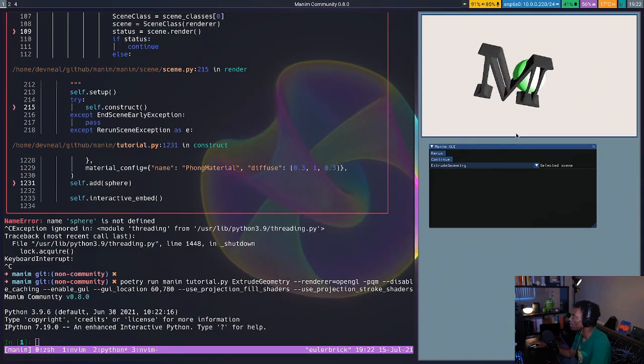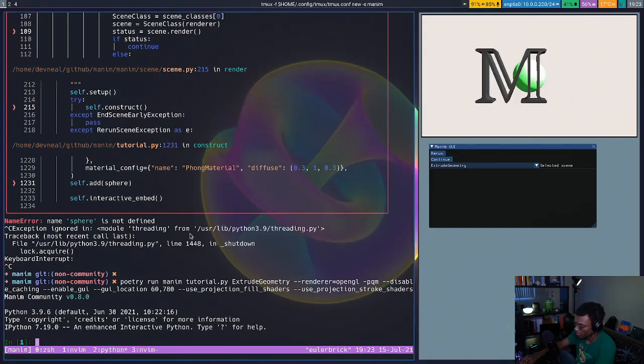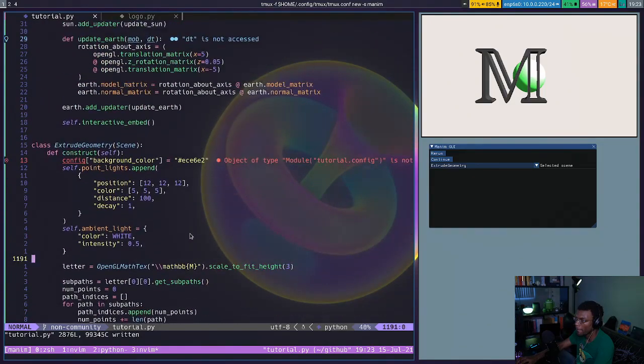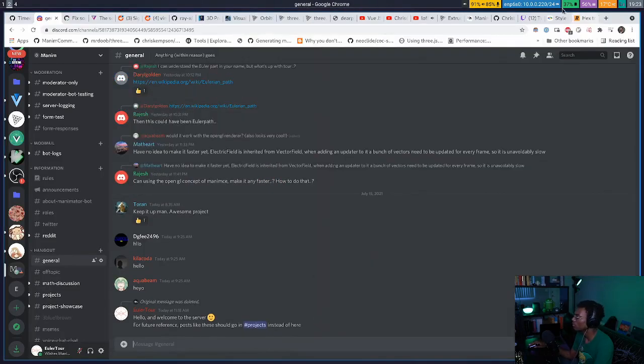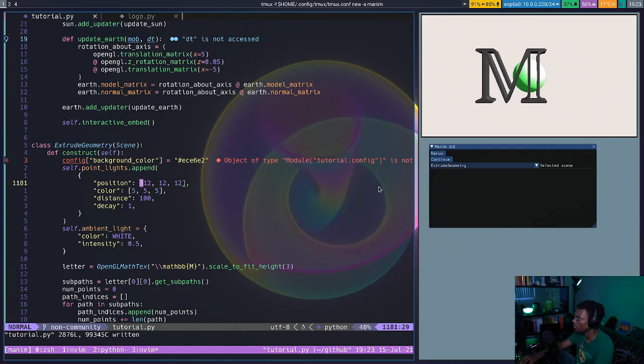Wait, where is the light? The light is like over there. No, I put it at 12, 12, 12, which I think is fine. Yeah, sure, I think that'll look okay.